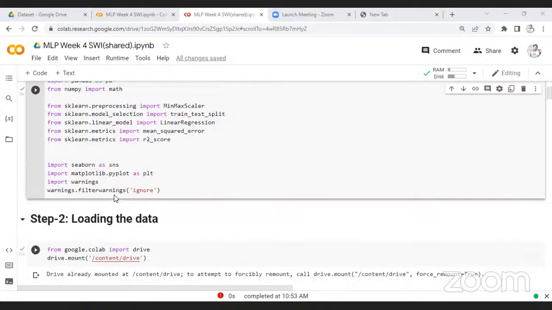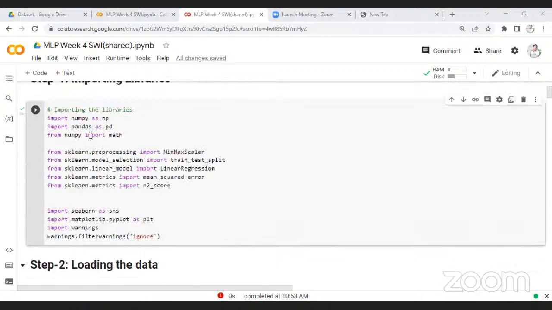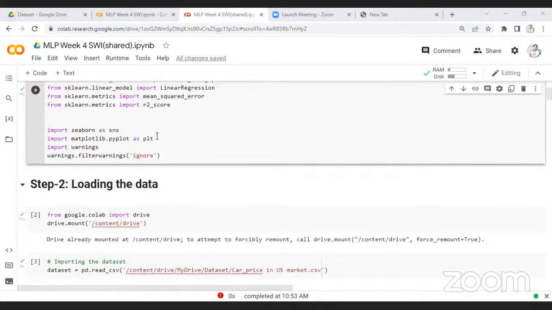And yeah, a few important libraries you can import like numpy, pandas, seaborn, and later, maybe after certain steps, you can load those things. But the first step would be to open the Colab notebook, then open this drive link and copy the dataset. These two things you have to do first.